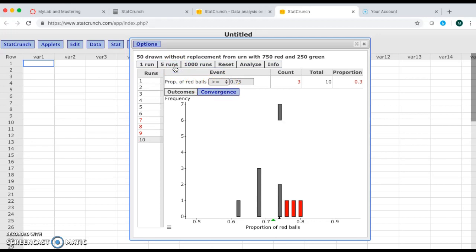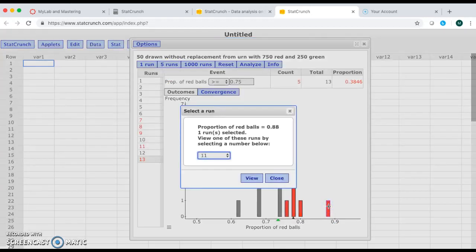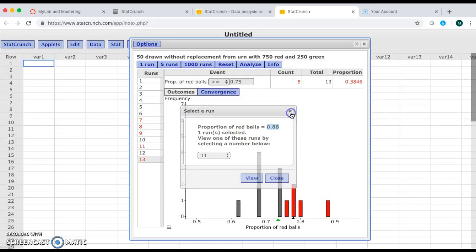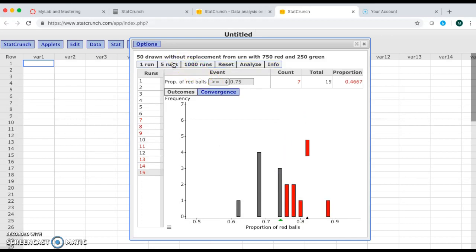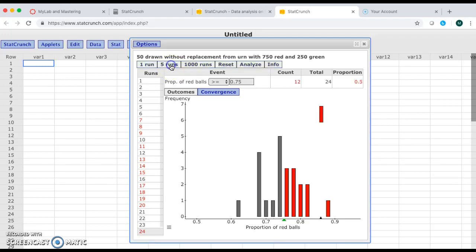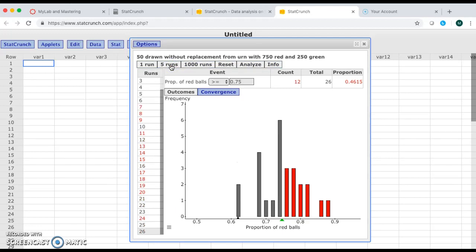So if I keep doing this, you're going to notice that the bars stack around 75%, but every once in a while we get some things that are a little erratic. So this one's a little bit higher. This one was 88%, right? 88%, which is not 75%. And I can keep doing this. You're going to notice that most of the time my sample sticks around 75%. But we're going to get some variability. That's that sample to sample variability that we're talking about, meaning that from sample to sample, we're going to get different proportions or different percentages of red marbles out of our silo or urn, whichever one we're talking about.